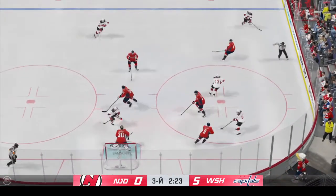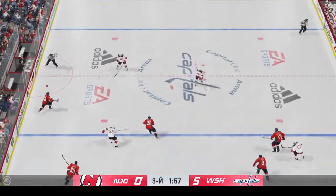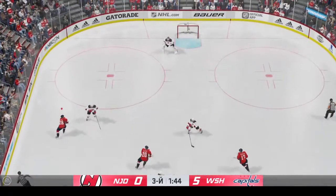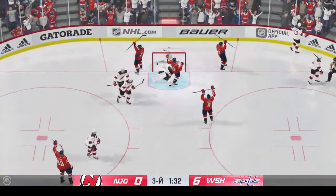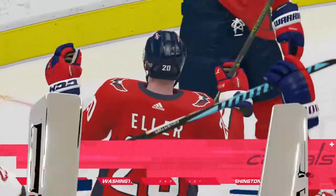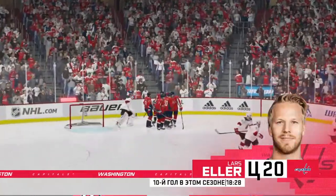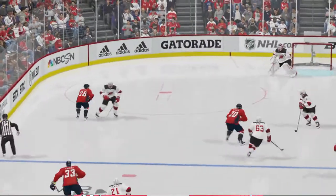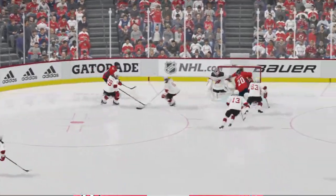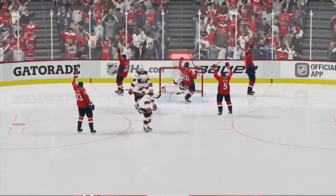Center's jammed up and the winger grabs the puck. And there's the save. The most fun save for the goaltender, the glove stop. They've got numbers. Here's the pass. Whoa. Scores! Quick blast, no chance. If you're the goalie here, you just want to move as quick as you can. Maybe it'll hit you, but it's so close to the net, that pass is on the tape and off the tape in a hurry.